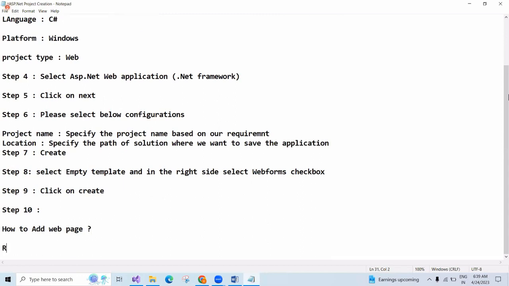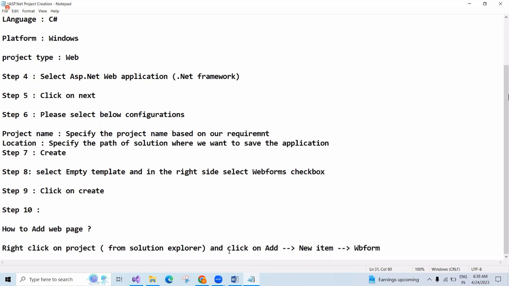Okay, step 10. Right click on the project from Solution Explorer and click on add, new item, web form.